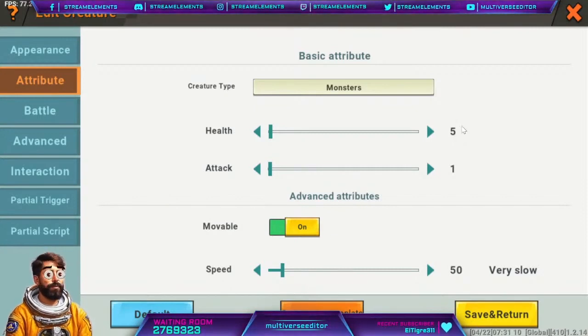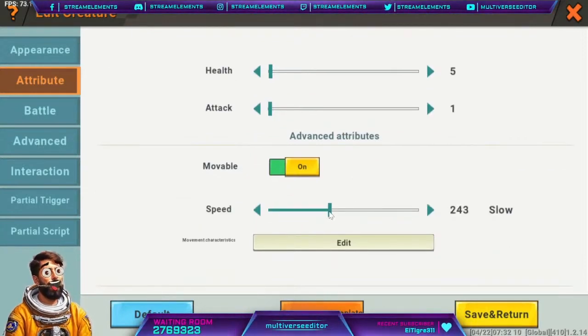So in this way, this one is gonna survive 5 days. Every day, if he cannot eat, he's gonna have one less of food, okay? So after 5 days, it's gonna be dying completely. Alright? So for movable, you're gonna have something like this, reduce it to 50, okay? So it's gonna be really slow, of course, because we want the mob to look like a really small person, and it's gonna be really slow for you, okay?